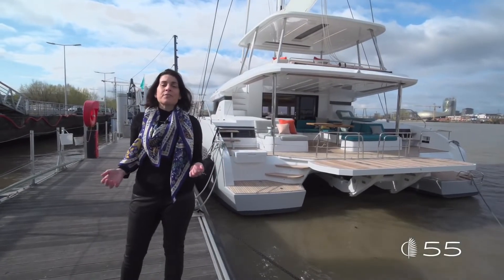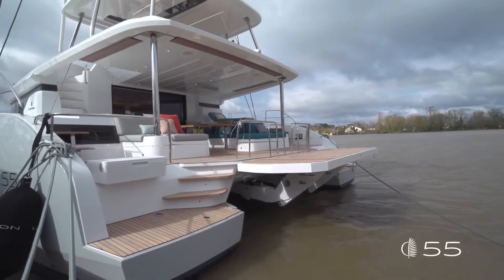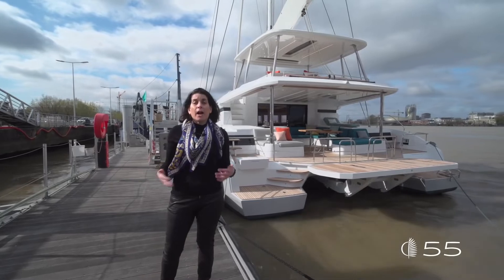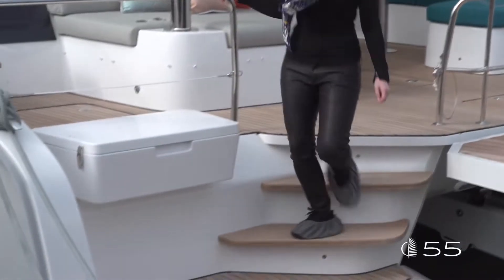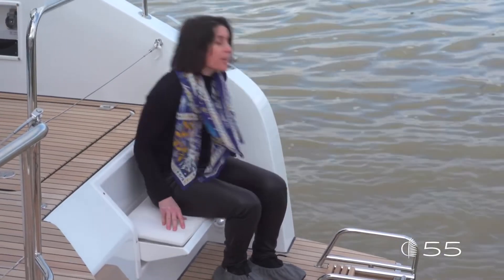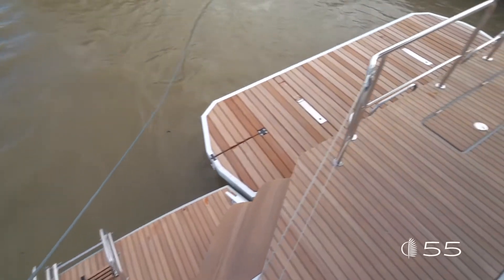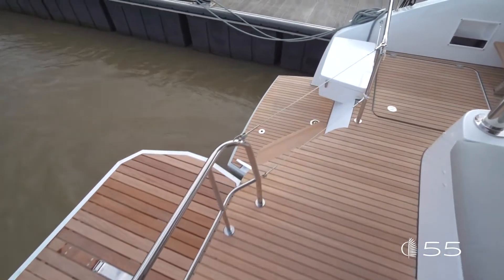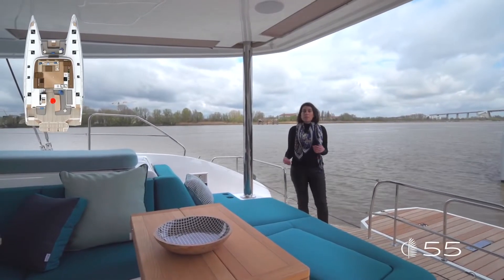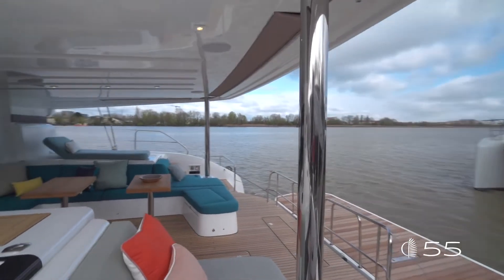The adventure on the Lagoon 55 starts with access on board. A new design and new location for the stairs allowed an incredible space on board for the transoms. The two transom afts, now completely clear, are free to become a real living area. Equipped with a grill and plancher, they give you access to an outside galley just behind the cockpit, and thanks to a retractable seat you can enjoy reading or watching people swimming. The surface of the transom is enlarged when the platform is down, and this new design clearly separates the cockpit from the transom, defining two separate areas and giving a sensation of safety and comfort while sailing.